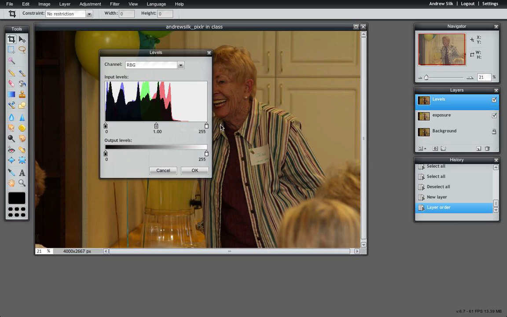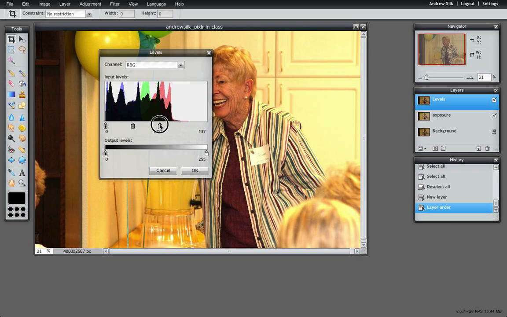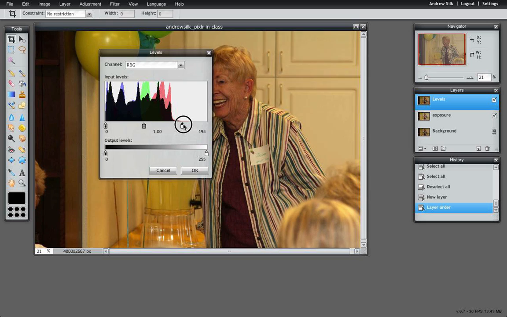So if I wanted to keep the highlights here, and I didn't want these to get too bright over here, I could adjust it like this just a little bit. But the data starts at this little red line. Can you guys see that? That's where your data starts. So if I push this beyond here, do you see how over in here it starts getting really funky and yellow? That's because I'm pushing the data too far. That's when I would say, hey, look, you totally clipped all the levels. It's not okay.